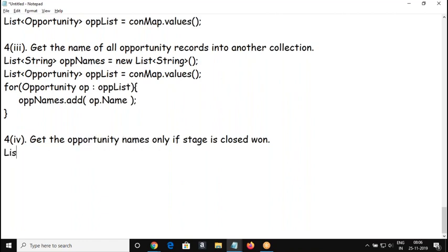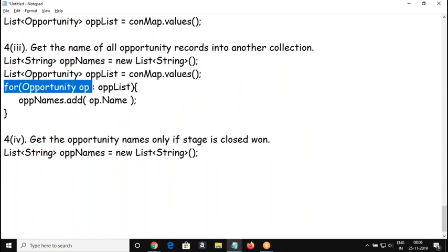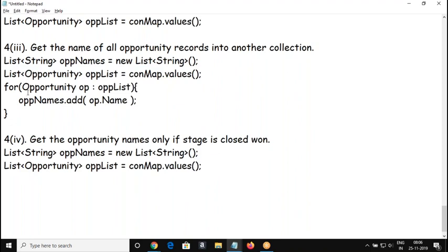So let me declare the target collection. I name it OPP names, new list of string. Okay, right? So we are going to repeat this. Am I right? And then we're going to iterate.